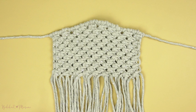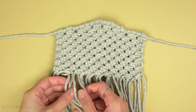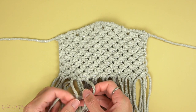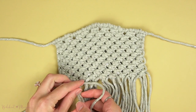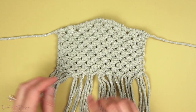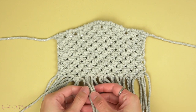Once we have completed all 11 rows from left to right, including that top row that has four square knots, we're going to add one last row at the bottom, but we're going to start two square knots in to the pattern from the left. So underneath the second and third square knots from the left, make a square knot. Then continue to the right for a total of six square knots.